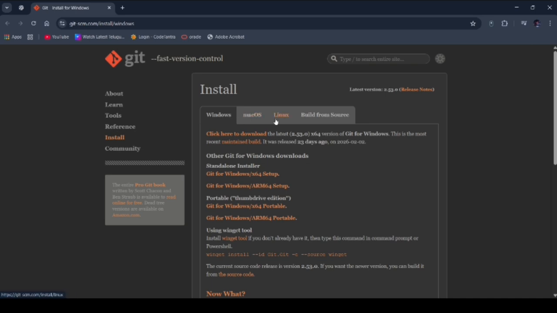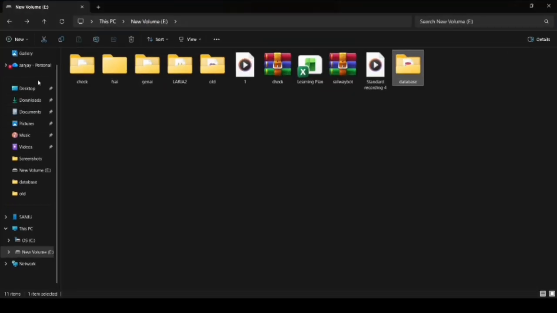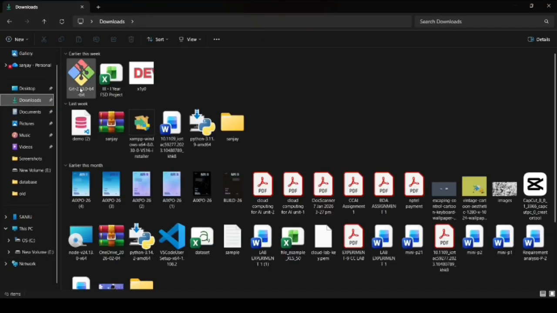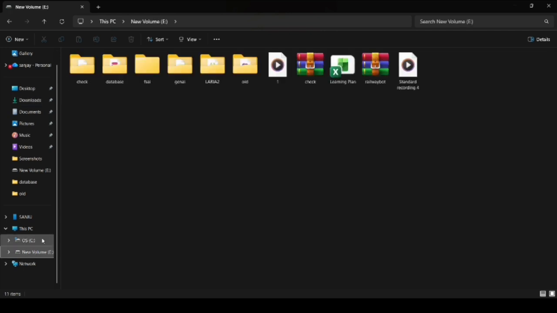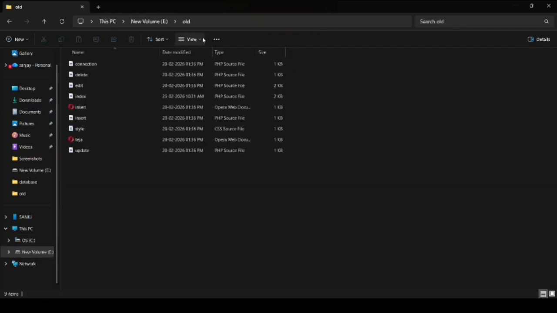Once you click the download setup, you'll find a file something like this in your downloads, and you need to run the setup. Don't change any default settings. You can just go through with it. And this is my file which I will be pushing into a Git repo for the examples for today.